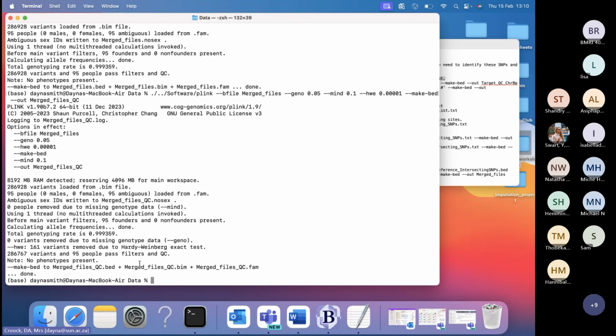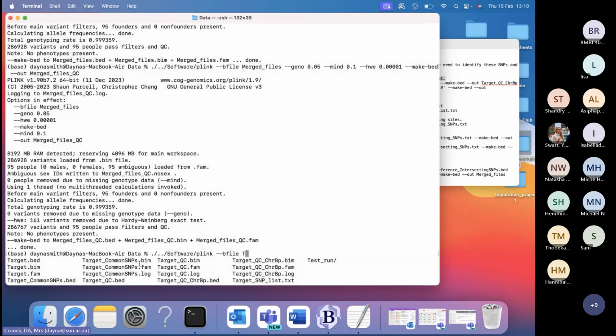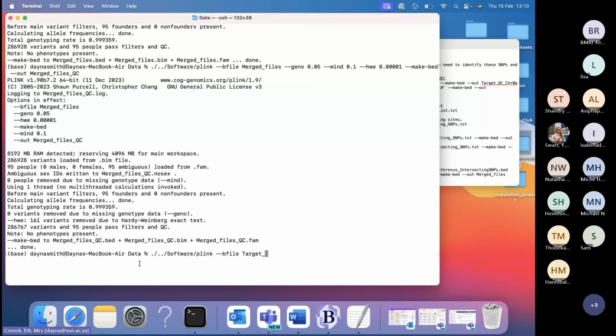So seeing as we have a bit of time, we will show you why we take such time to make sure we're merging the intersecting SNPs. Because if I were to do just plink --bfile, let's say I were just to take my target QC file, the one from before, right at the end of our first session, before we did any of the intersecting SNP stuff. This is exactly why. So we're taking that file and just doing --bmerge. So this is what not to do.